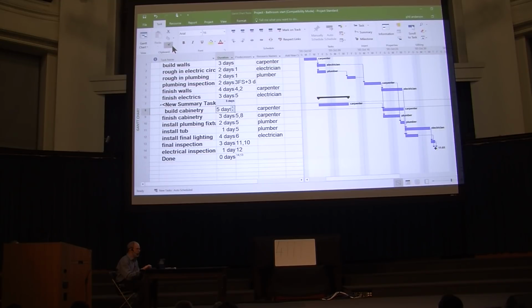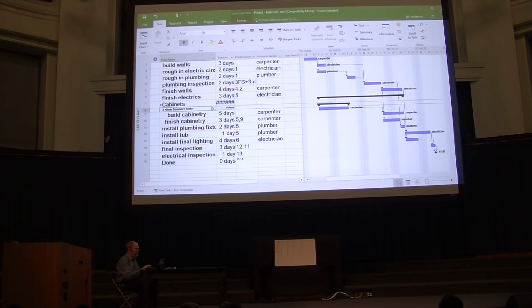And the task name will be cabinets. There's the cabinets.